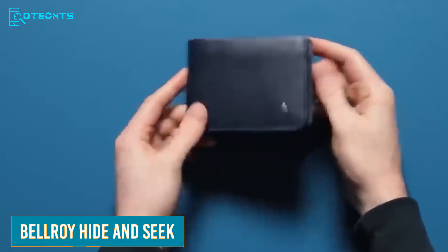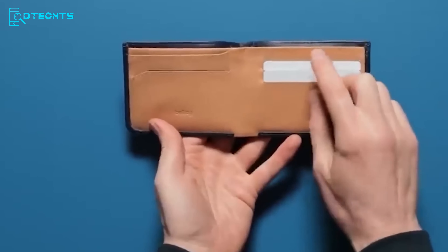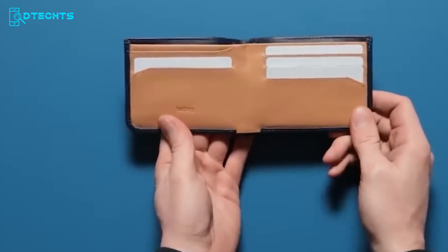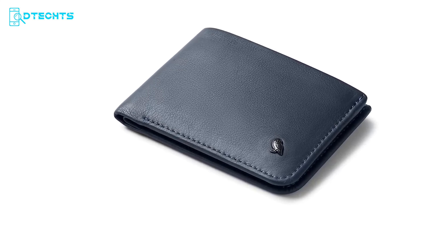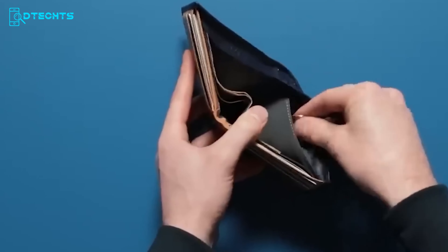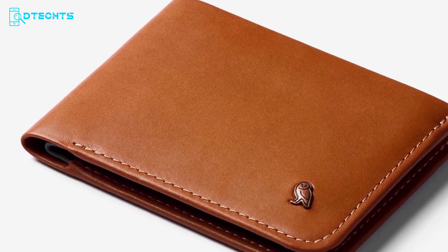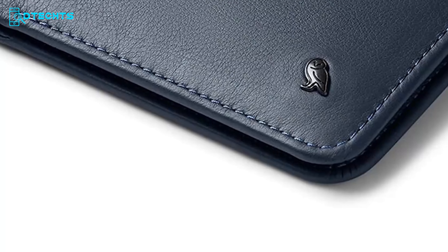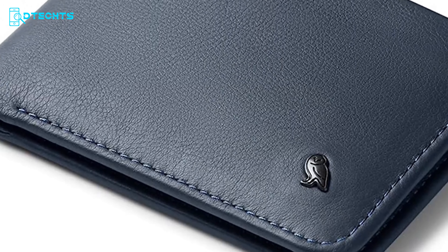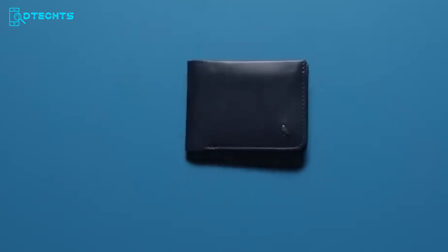The Bellroy Hide and Seek is an elegant-looking and slim wallet to keep your credit cards or dollar bills organized. There are four quick-access slots for frequently used cards, and the leather is sourced from a renowned Dutch tannery. There's also a hidden pocket to keep extra bills safely out of sight. Painted leather edges keep the wallet slim by eliminating extra folds, and dry-tan technology was used to ensure eco-friendliness with low chemical usage. Overall, this is a slim and elegant wallet packed with practical features.